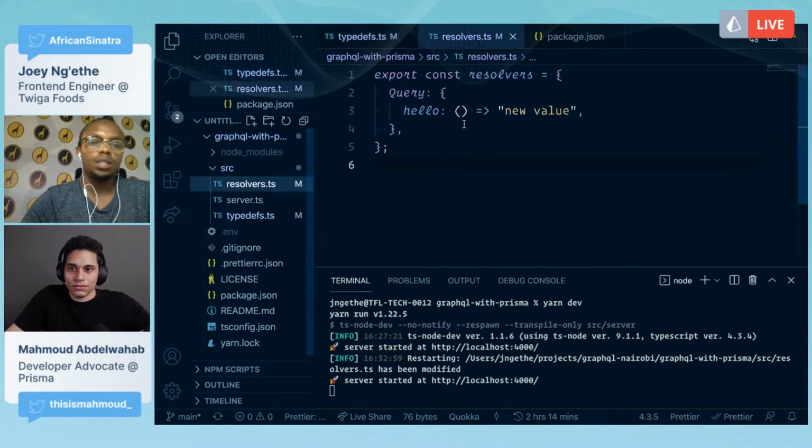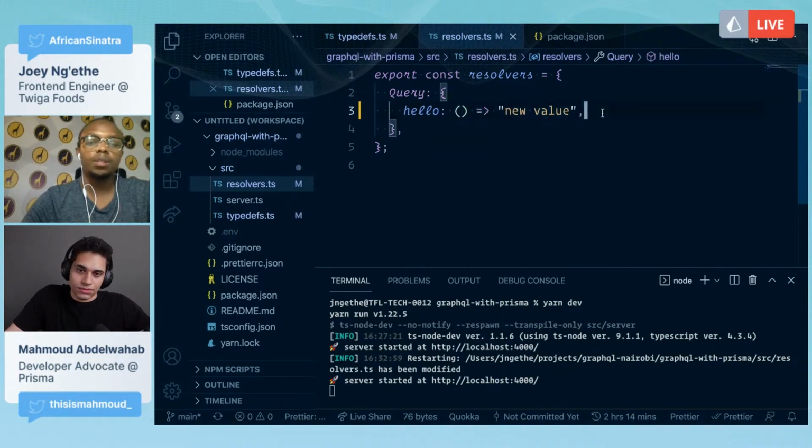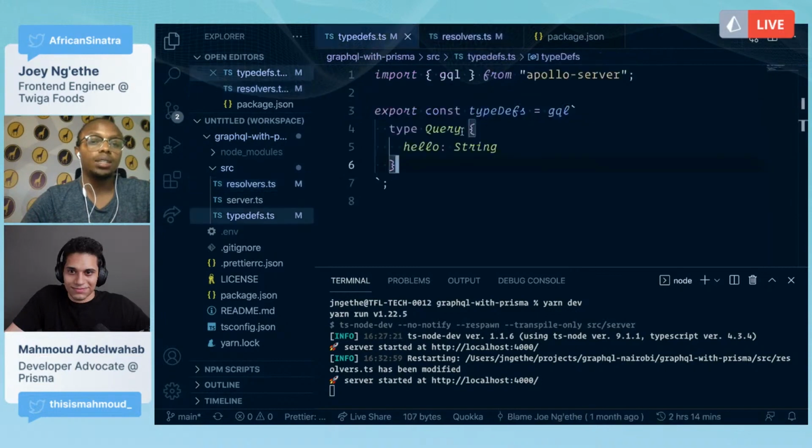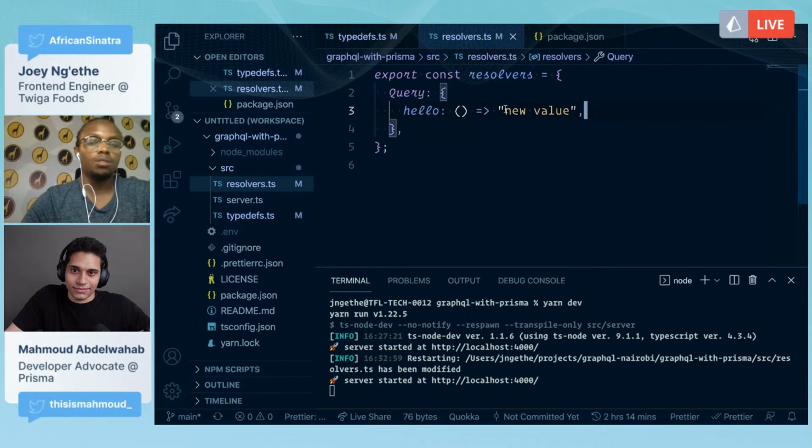Then the resolvers are similar, but now the field is a function, and then you need to return something. Here I just hard coded the value, but you can go to the DB, fetch some data, and then return it, as long as the data returned conforms to what you said it is. Here we said it's a string, and therefore we need to return a string. We cannot return, say, an object or an array. But we're going to see that as we move along.